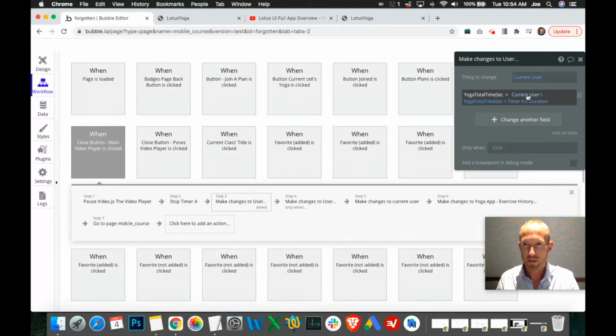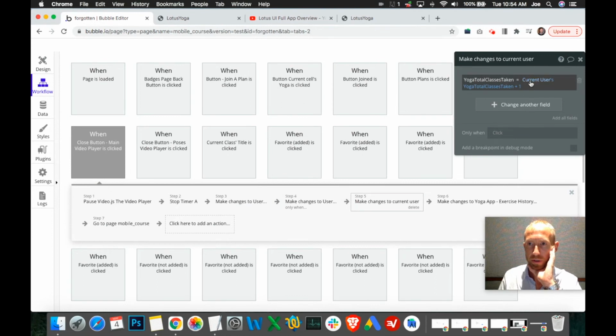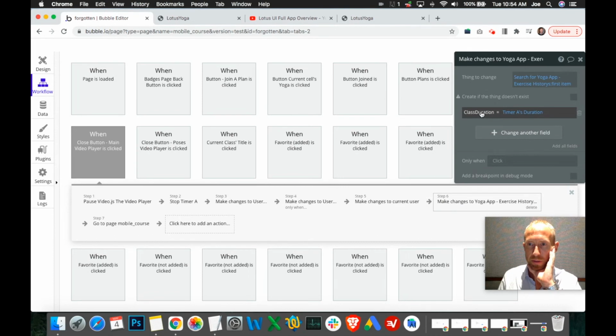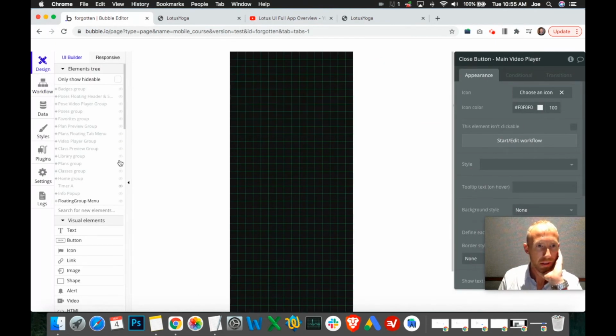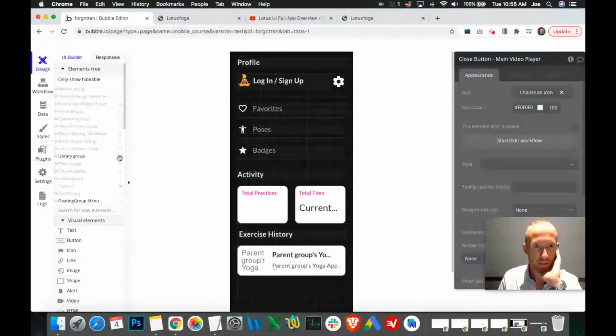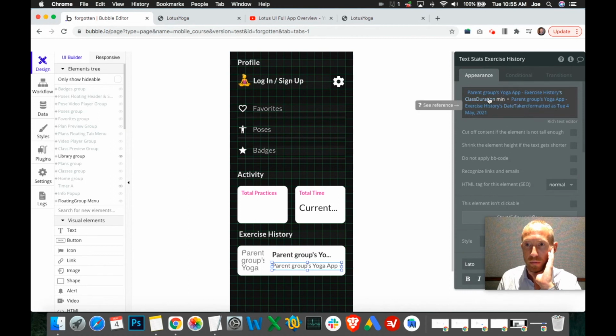We're making changes to the user for the total duration. We're making a change to the user for the classes taken. Then we're making this change. We're saying that the class duration is timer A's duration, which evaluates to a number. And then we are displaying said number in the library.